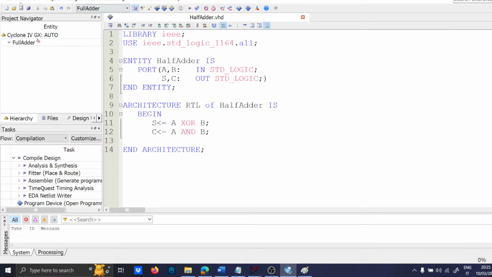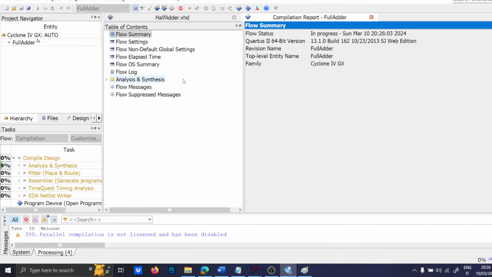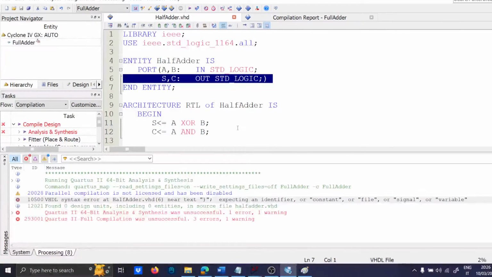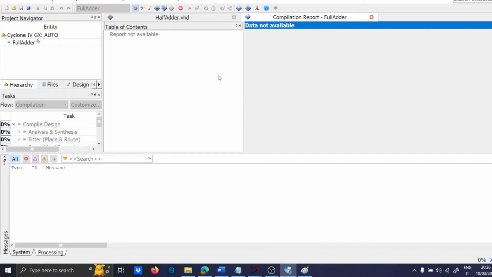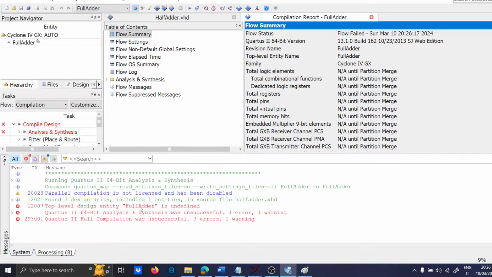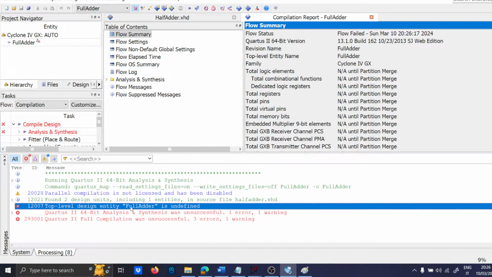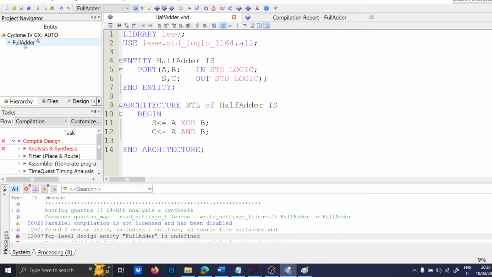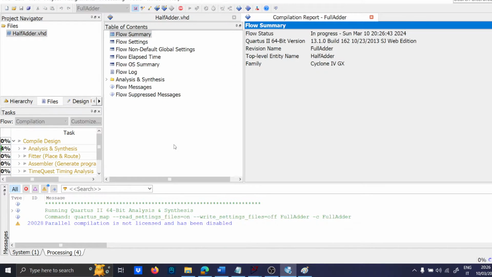So let's compile it, because it is not said that it is correct. There are 3 errors. Okay, my bad, because I inverted the two, the dot, and okay. The design entity FullAdder is undefined. This is not a mistake. It is just basically because I named the top hierarchy FullAdder, but now I'm designing the AlphaAdder, so it is not wrong. It is just that I have to say that this is the top level entity for now, and this error will go away.